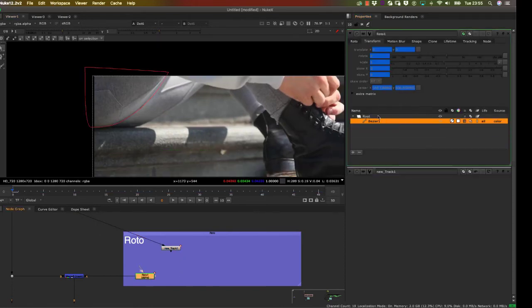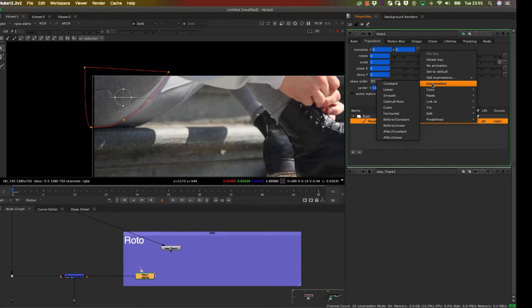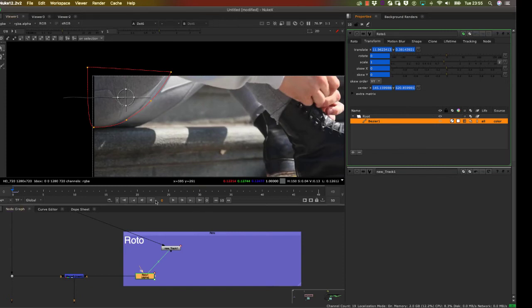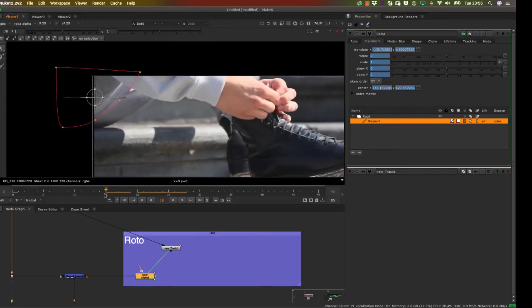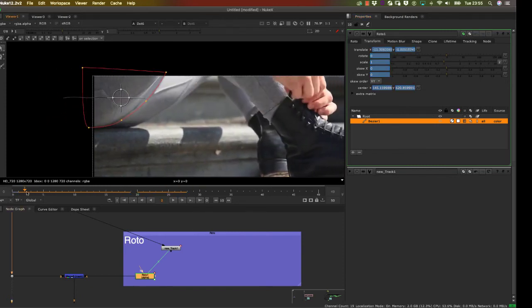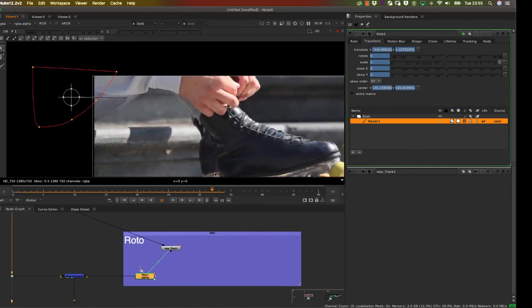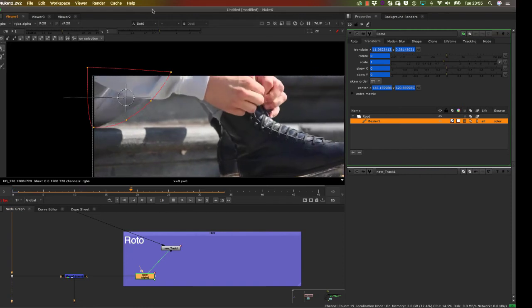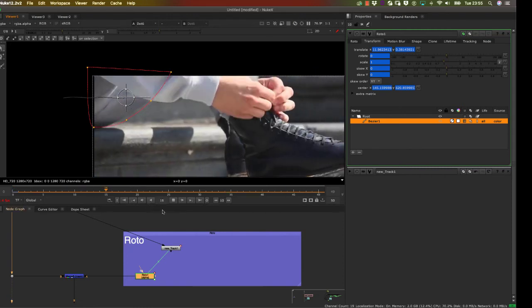If I just simply click on here and link to translate. Okay, let's have a look at this point. See that? So that's my first tracking point done.